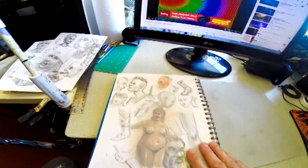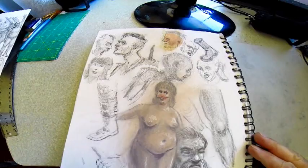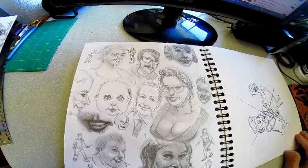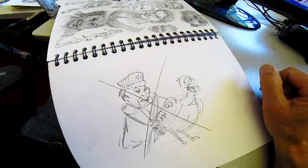I usually start from the back and go backwards. Some more sketches, trying different things. I really messed this up — I was trying to paint it with wash and I just didn't approach it right, kind of screwed it up. Here's another one where the proportions are off so I decided to abandon it. This is some stuff I was doing for my grandson — it was a policeman arresting a turkey, it was a joke or something.